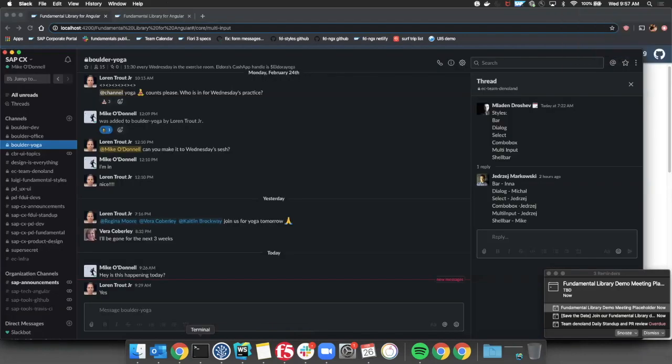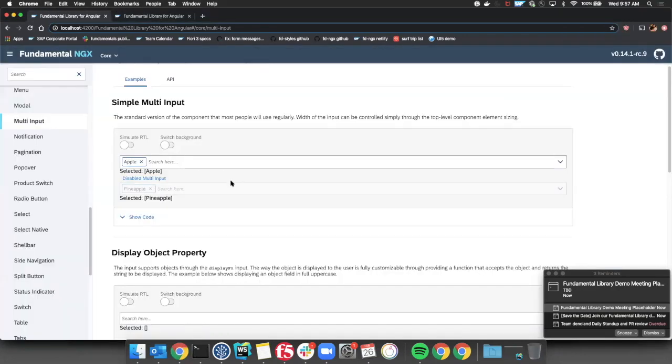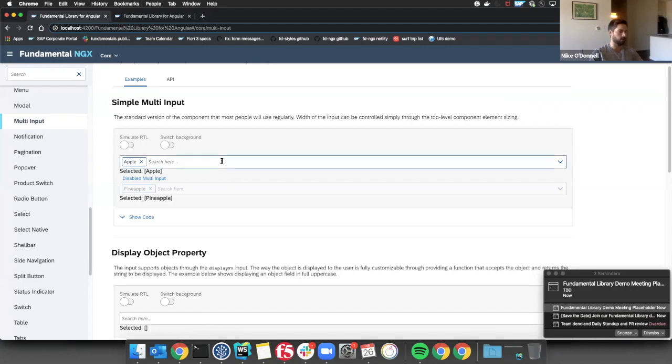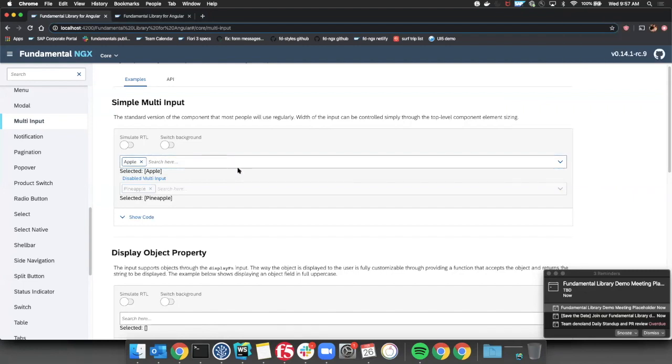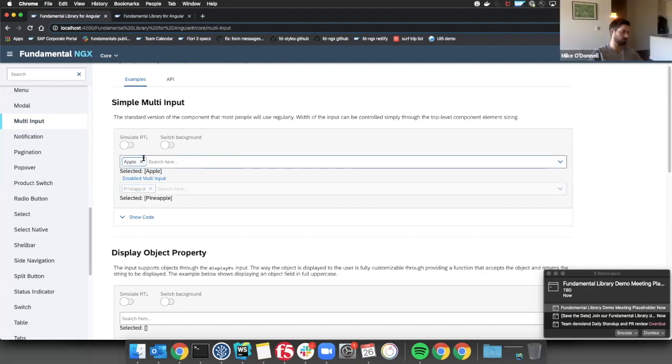Does anybody have any questions? Just a quick question. Are there guidelines on what is the max size of tokenizers it can handle? We have a story in our backlog right now to handle overflow, which we're not doing quite yet. But all that's going to happen is tokens that cannot fit within the input will be removed visually, and there will be some text that says plus 2 more, or plus how many more. I think you had represented it visually, like if you don't have enough space for all the tokens, then you see as many as it's feasible to see, and there is a label next to it, let's say 5 more. Once you click on the button on the end, when you expand the component inside, you're going to see all of them. Yes. If this is the question you raised. Yes, that was exactly the question. Thanks.